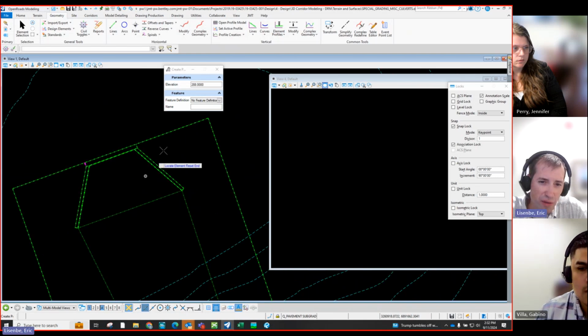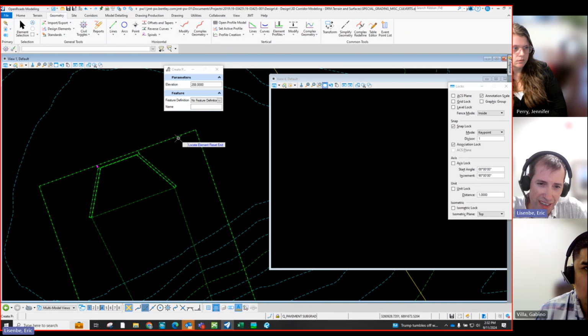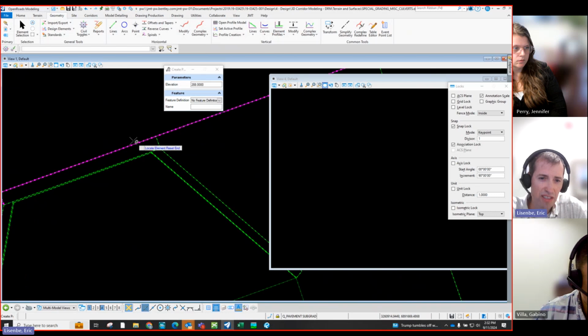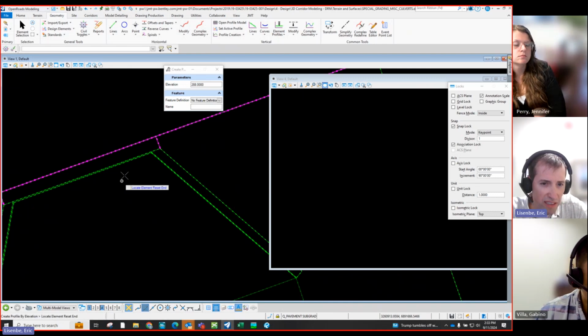And depending on what the roadway is doing in that straight line, it might vary. It might be 301.75 for the head wall, and it might change a little bit. But for now, I'm going to assume that's pretty flat. I'm going to click it all together, and for the constant elevation, you just click on the elements. Locate element, reset to end.